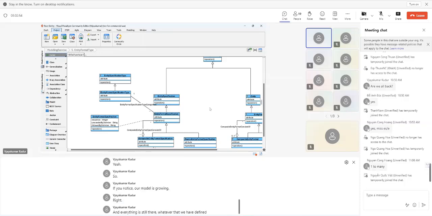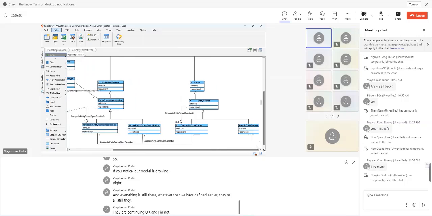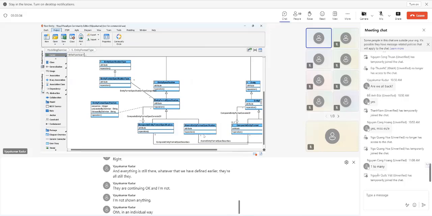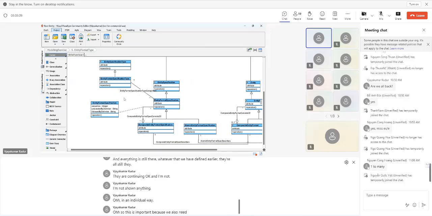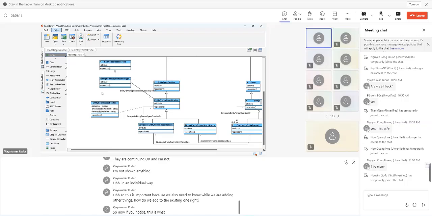Whatever we have defined earlier, they're all still there, continuing. And I have not shown anything in an individual way. This is important because we also need to know, while we are adding other things, how do we add to the existing one. So now if you notice, this is what has been brought in.